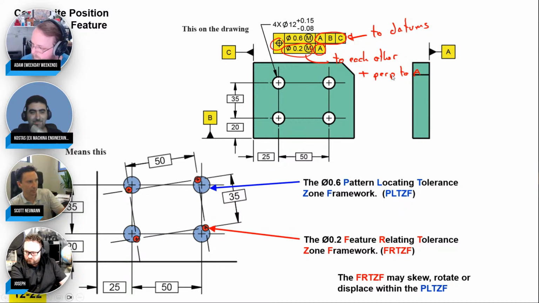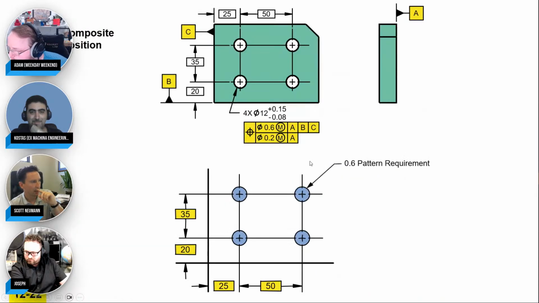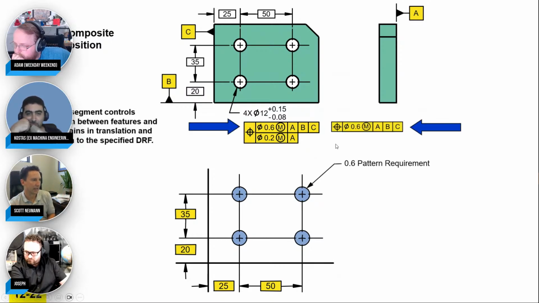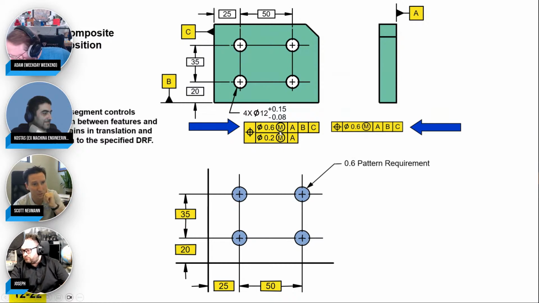Okay, so let me show just a couple of animations for that one here. I like PowerPoint animations. There's a static picture, you kind of get it, but let's show it here. Now, I had to greatly exaggerate this because a diameter of 0.6 millimeters on the screen would be like the size of pencil lead in your mechanical pencil. So I have to greatly exaggerate this. But these are oversized bullseyes that the axes have to lie within. That's the diameter 0.6.